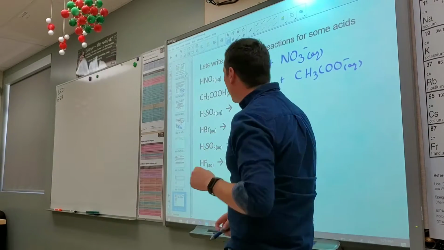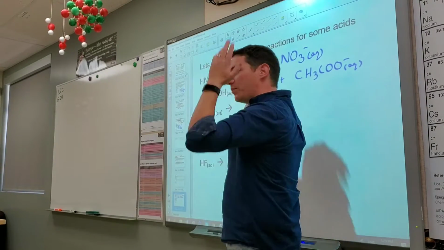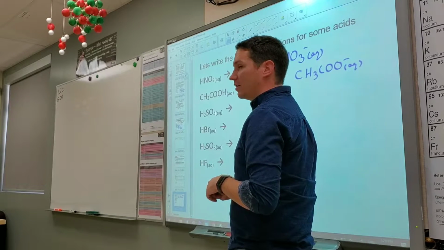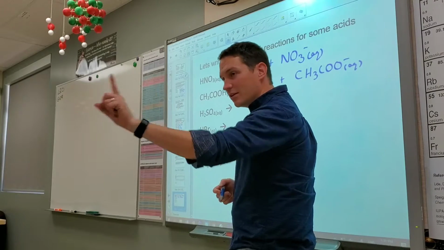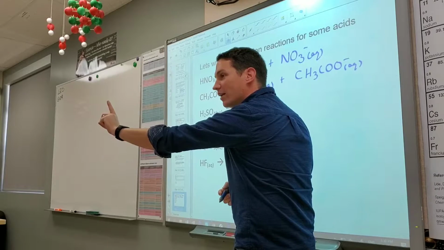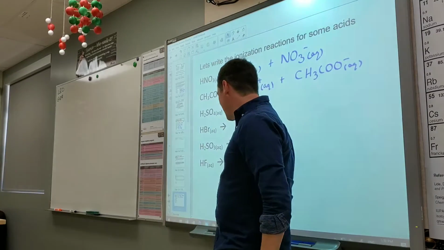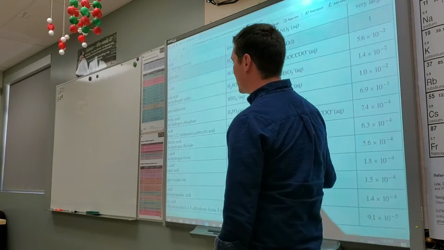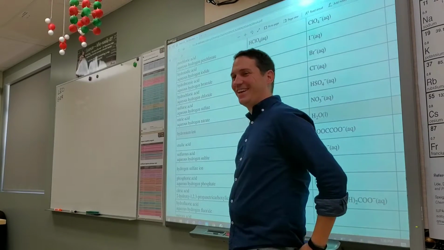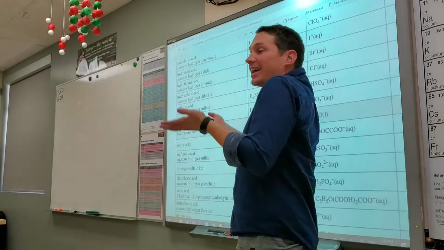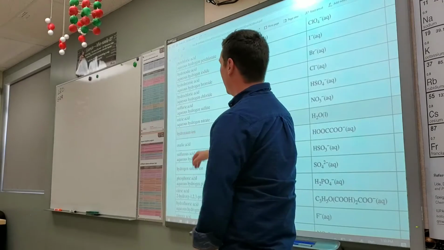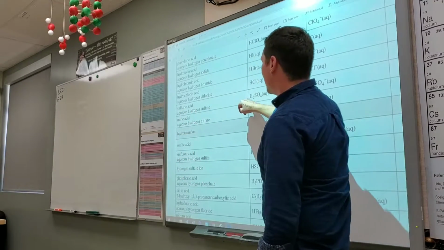Let's do H2SO4. What are we going to make? When this splits up, what are we going to make? How many hydrogens? Two. It's always one. Also, Idris, let's use the slidey finger rule. Where's H2SO4? What is the name for H2SO4? Sulfuric acid. It's not sulfurous acid. It's sulfuric acid. Okay? So sulfuric acid is H2SO4.